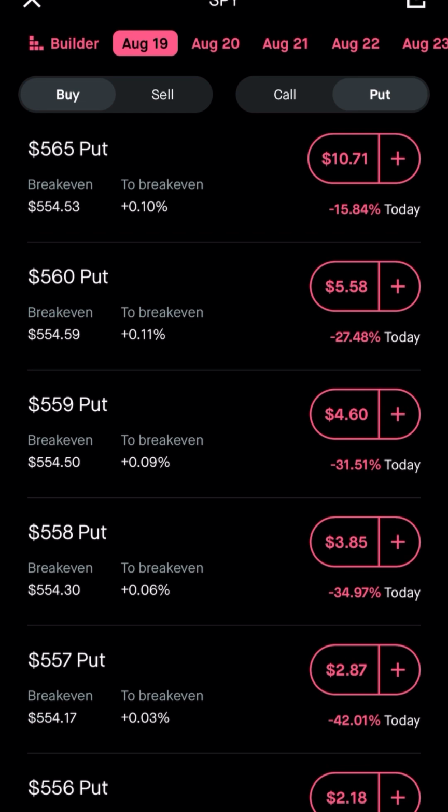I would first focus on extending the contracts until you understand how it moves, and see if on a daily basis you're making profit. And once you start making profit more frequently, you're in the green, I then would do same day zero expiration contracts. So that is Robinhood. That is the first one.